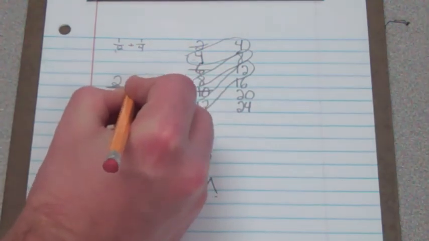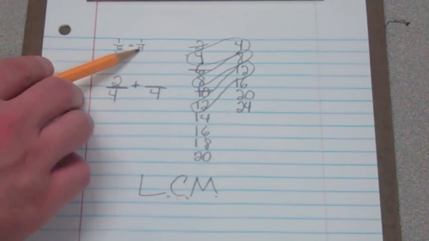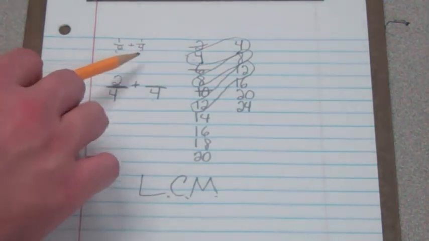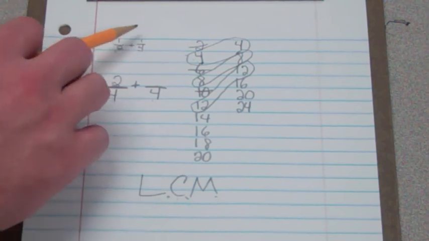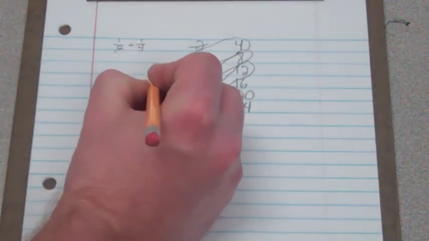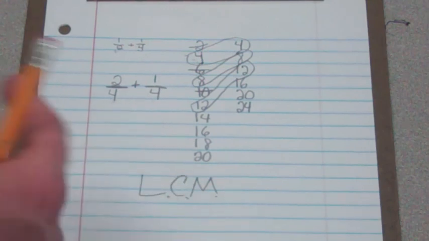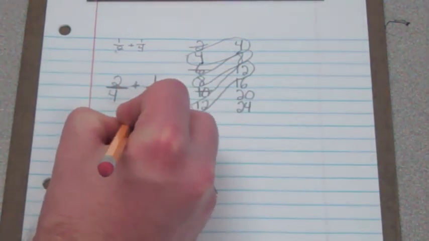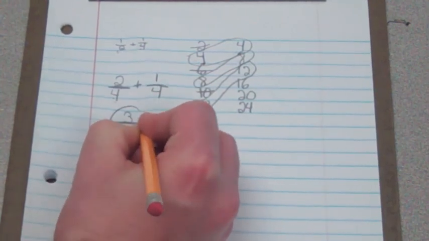Now I'm still adding these fractions, so make sure you put your sign there so you know what you're doing. And I ask myself, okay, what did I do to this 4 to make it a 4? And you're probably thinking, well, that's a silly question. You didn't do anything to that 4 to make it a 4. It was already a 4. Perfect. Since I didn't do anything to the 4, I don't have to do anything to the 1, and I just bring it right over. Now, I have 2/4 plus 1/4. Hey, now my denominators are common. I can add these now. Let's add them. 2 plus 1 is 3. And your denominator always stays the same. And you get an answer of 3/4.